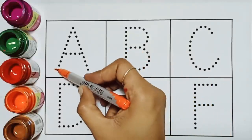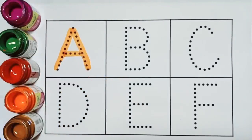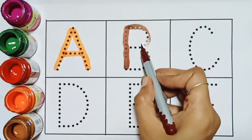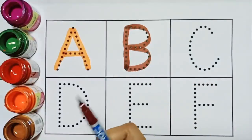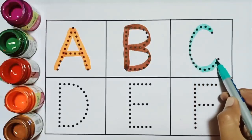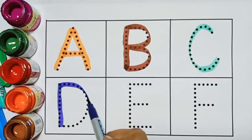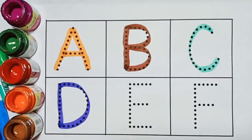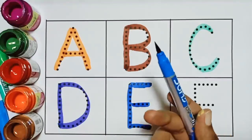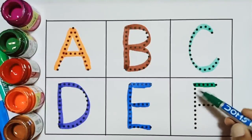Orange color. A for apple, brown color. B for ball, brown color. C green color. C for cat. D for dog. E for elephant, blue color. F for fish.